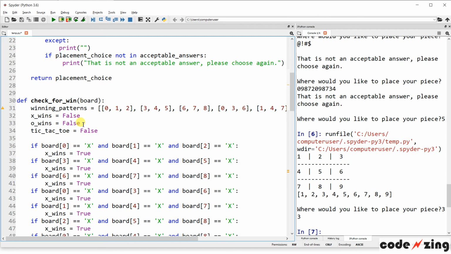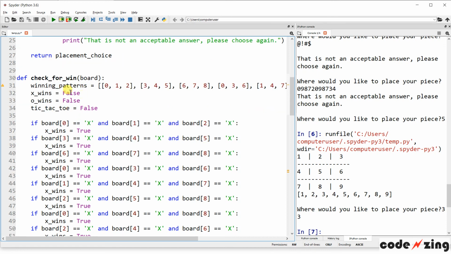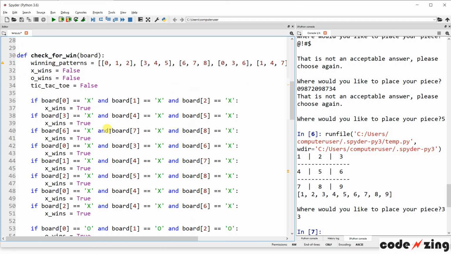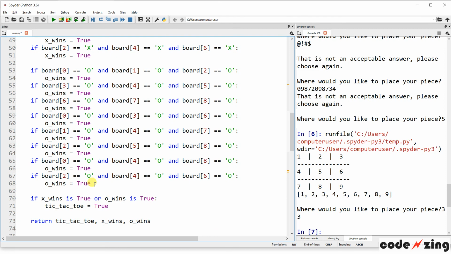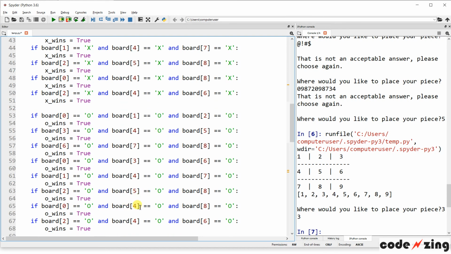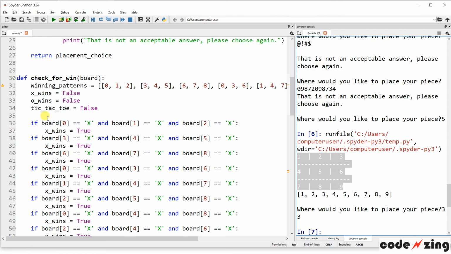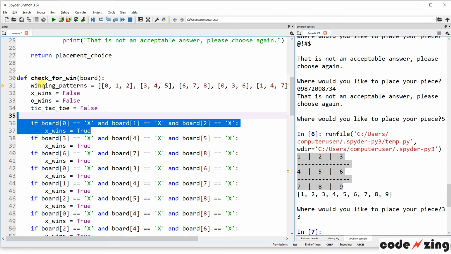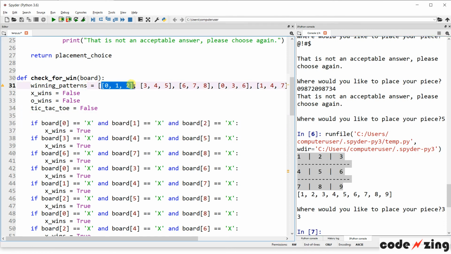Now we have a further function. This function will check to see if the board contains a win. So first of all, this one took a little bit of doing. There's probably a much simpler way to kind of loop through and see if this is right, but this explicitly checks every single possible tic-tac-toe. And with a board of only 9 squares, there weren't that many choices, so I just did it explicitly of what is every single winning pattern.